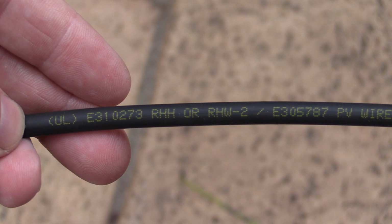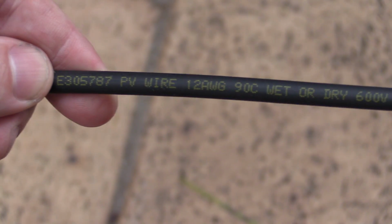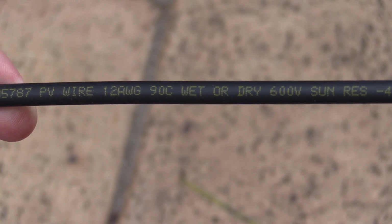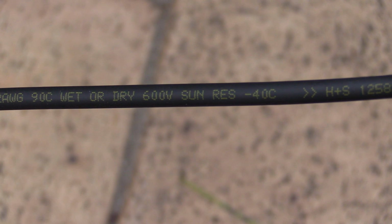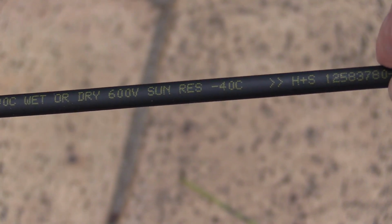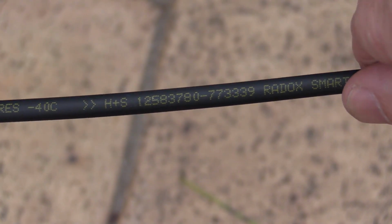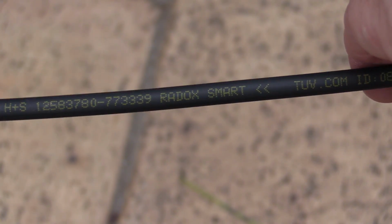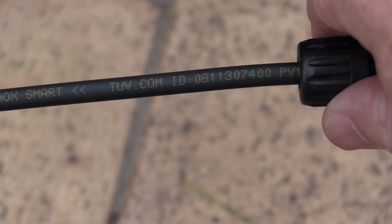And here's the cable for all you cable aficionados out there, specific PV wire. So there you go, 12 AWG, 90C wet or dry, beauty, 600 volt rated, and minus 40C is its nominal low temp rating. Anyway, looks like good stuff. Oh, made by nude virgins.